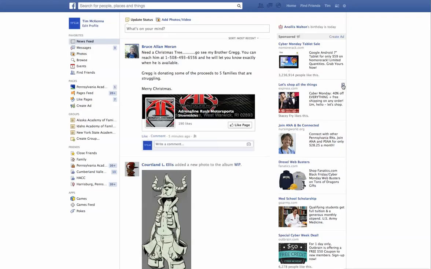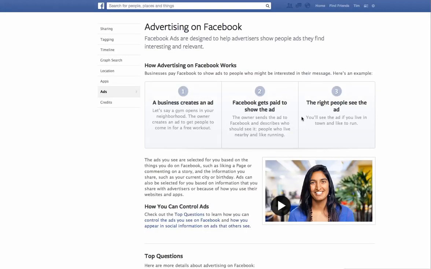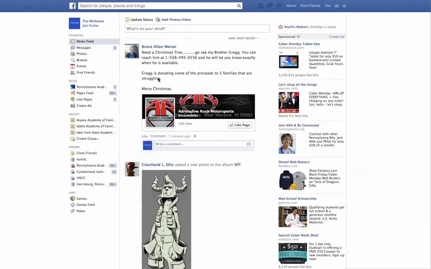What that does is you can click that and hide this ad, hide all from this advertiser, which is express.com, and I can find out more about this ad. It takes me to advertising on Facebook, how advertisements are created and made. Not exactly helpful. I just want to get rid of it. So I'm going to hide this ad, this one particular ad.